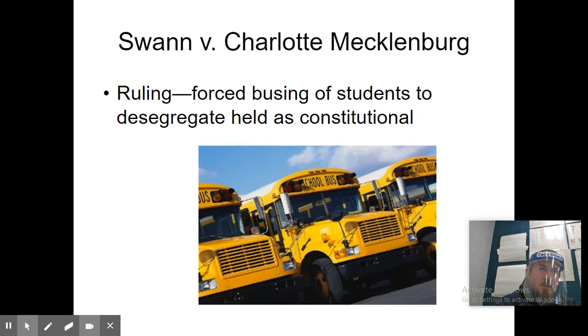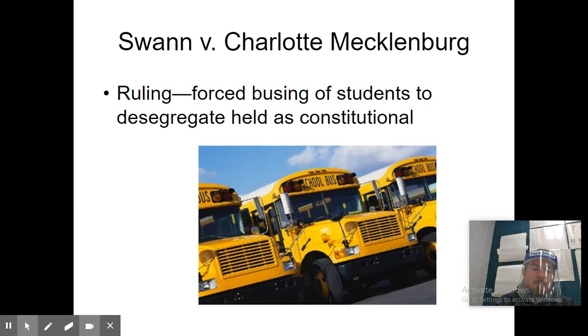So there were people who wanted Charlotte Meck to not bus kids as far because there were kids having to spend an hour and a half to 2 hours on a bus when they lived 5 minutes from another school, and they'd be bused to a school farther away in order to diversify the schools because the neighborhoods would be very largely one population or another. So in order to have diversification, they bused kids from different neighborhoods to different schools. So that way there would be a little more diversity.